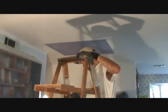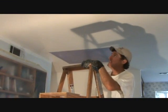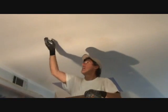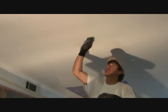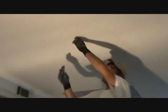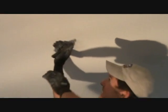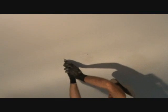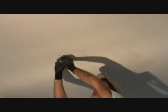Now I thought I was all done with the sheetrock patching. I forgot about this over here. Remember, there's water damage here and there's a crack here, and I believe this crack is right on a tape line. I'm going to take my sheetrock knife and just cut out a little bit and see about it first. And I'm hoping I don't have to actually cut the sheetrock out like I did the other one.